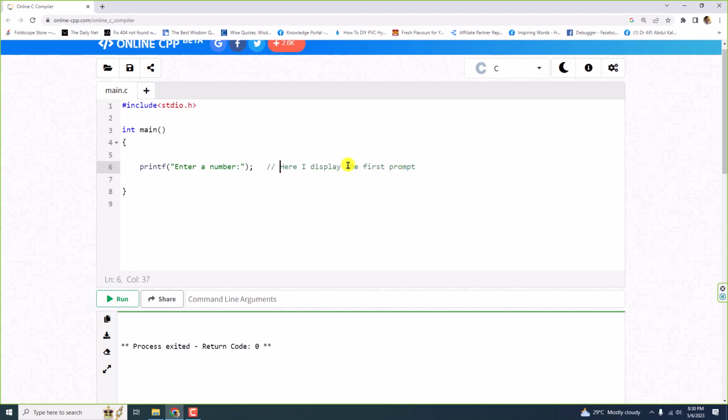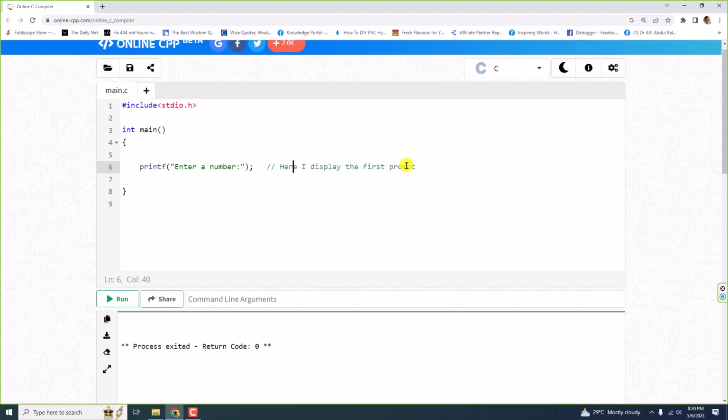Why doesn't it get executed? Because I have 2 forward slashes here. If you type in 2 forward slashes, then whatever is in front of that will not be executed. It will be treated as a comment.